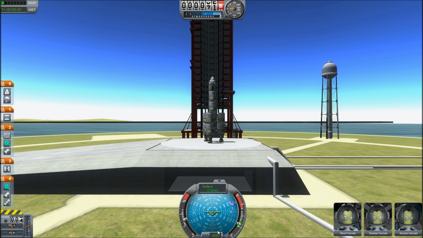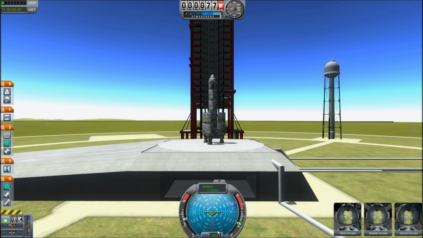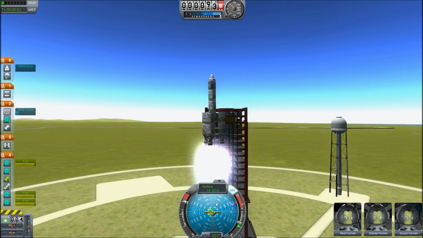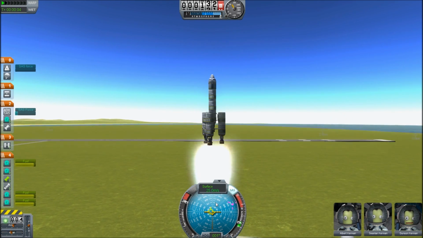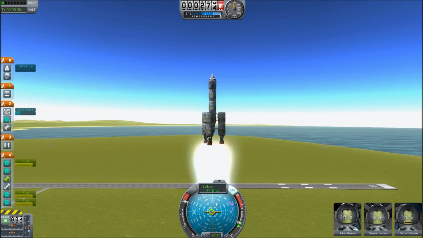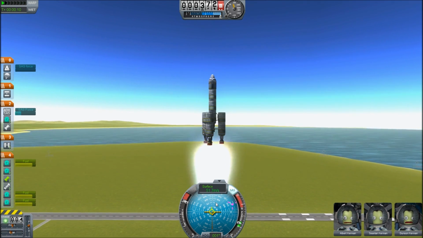Alright. There we go. Alright, then we do T. And then we do shift until it hits the 100. And we hit the space bar, you fall over. Oh, no. Why is it doing that? That's so weird. It's just leaning. Thankfully that SAS, which is that little part there, is controlling it.